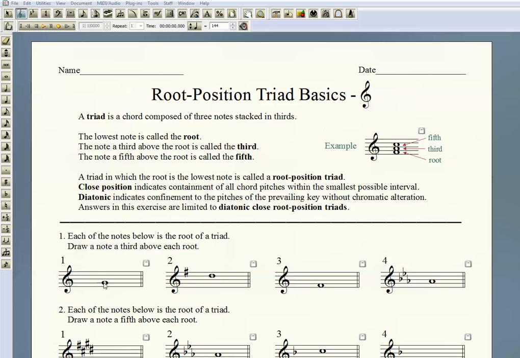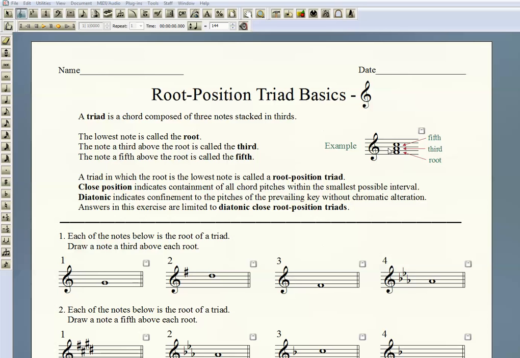If we had a G here, we would skip up to the next line. If you look down where the mouse is pointing, at number 1. From G, our third would be a B, G, A, B. That's the third note of that scale if you're thinking about it in terms of scales. G to B, and then G to D would be our fifth. So each time there's the third in between. So for instance, if you were to jump back up to the example and start on the A, A to C is a type of third.